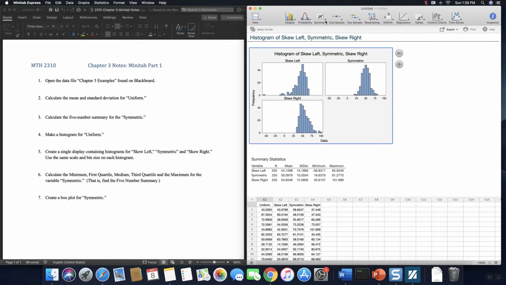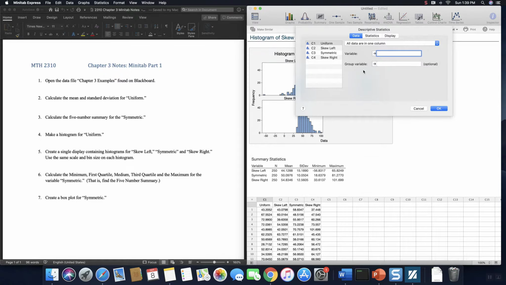So now I'm going to go to summary. Come on. I don't know why she's being slow today. Descriptive statistics. So I want to do the symmetric one. Did I already do the 5-number summary for this metric? I already did it. I wanted to do a skew here so you could see that yes, it turns out the mean is slightly different. So I think I want to do the left skew because it's more extreme looking.